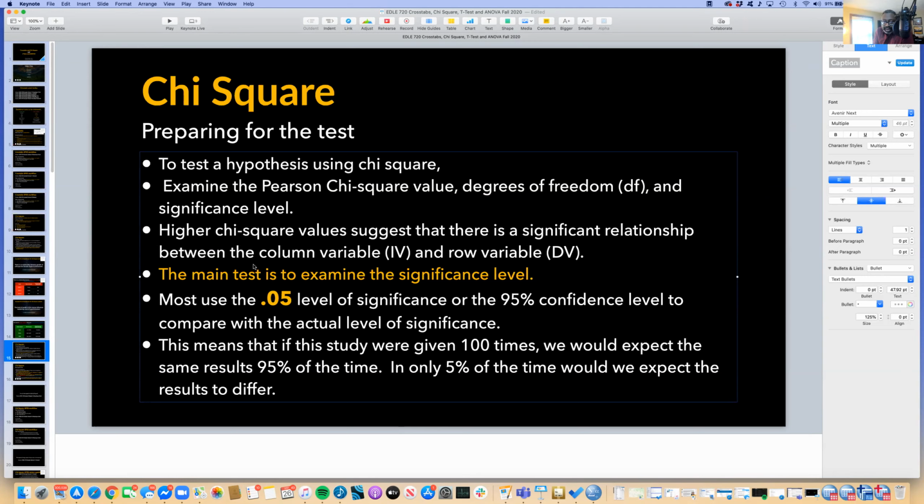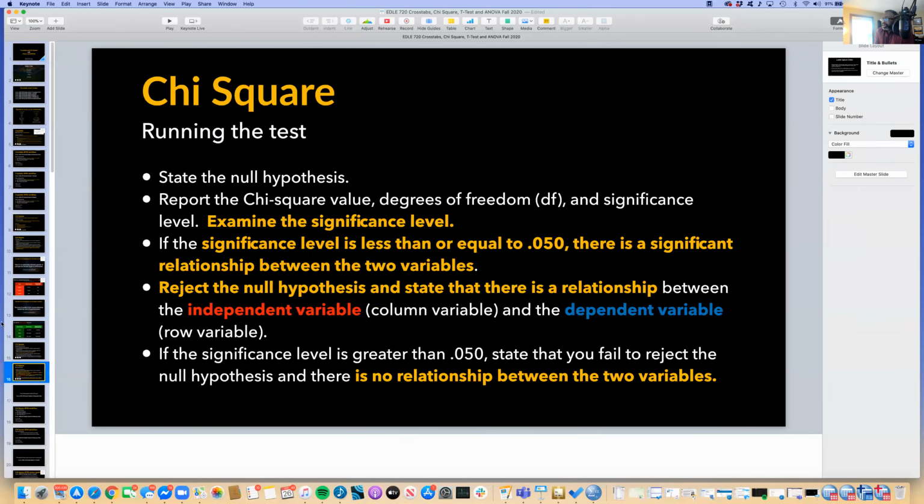We'll see in the t-test and in analysis of variance that if the significance level is above 0.05, then every other check also fails as well. So there are 2 or 3 for the t-test and 2 or 3 for ANOVA. But you can pretty much say, without a shadow of a doubt, if the significance level is out of whack, then you can just go ahead and fail to reject the null hypothesis, because whatever you're looking at is not statistically significant. There's no relationship there.